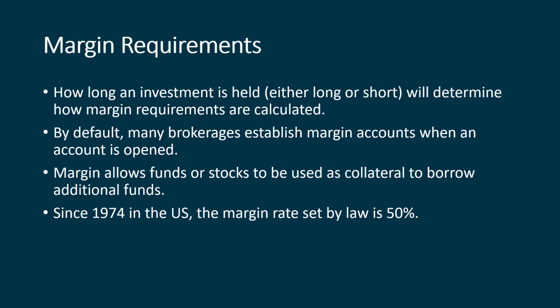Just as an example, if you open an account for $5,000 and it's a margin account, you have the ability to buy $10,000 worth of stock. If you buy $1,000 worth of stock, you only have to come up with $500. The additional $500 would then be borrowed from your broker. This also allows for 2-to-1 leverage. $10,000 account, you have $20,000 of buying power, and that would be a fully margined account.